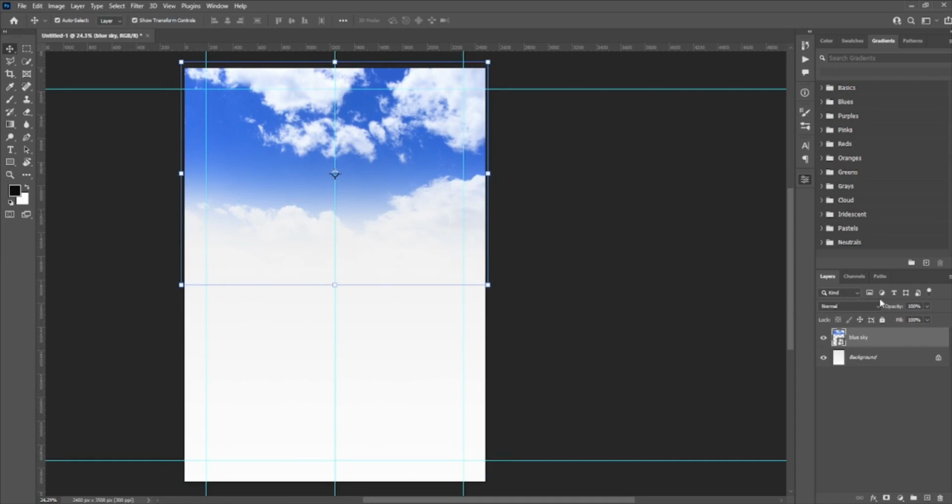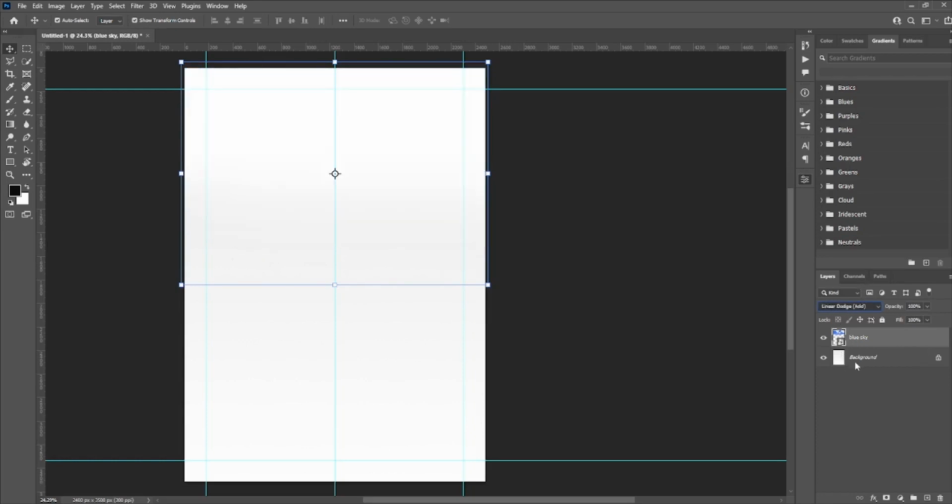We'll come here in our layer panel right here, then we click on the layer, which is the blue sky layer, then I click on this blending option. Now you'd have to select the one that blends well with the background. What blends well with this background now is the soft light. So soft light blends very well with this, and we'll go for the soft light.